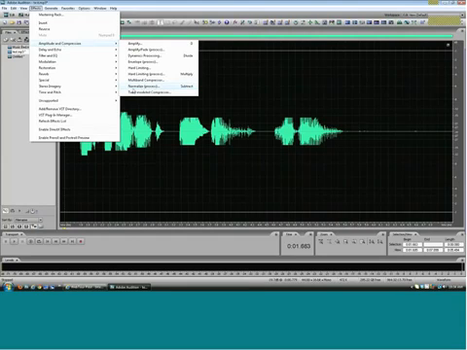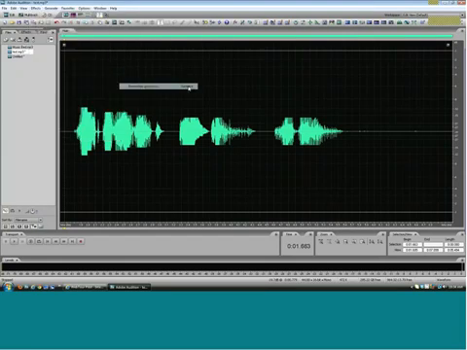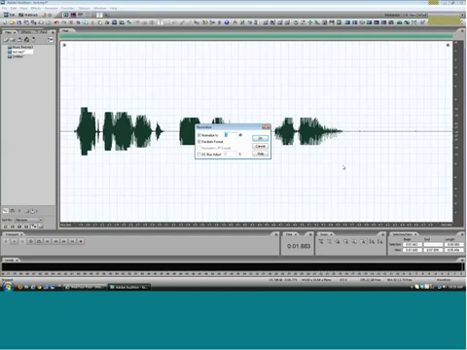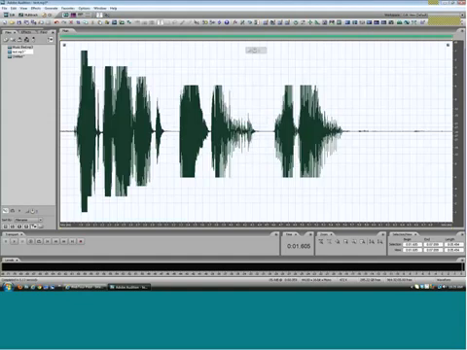My custom keyboard shortcut is on the numeral pad, and I made it the subtraction key there. And boom. That brings up this little screen here. Let's normalize it to -1 dB, because that's a pretty heavy music bed there. There we go. See how much that changed? All right. Now, let's save it. Control S, or up to the File menu. Now, F12 to go back to the multi-track session.